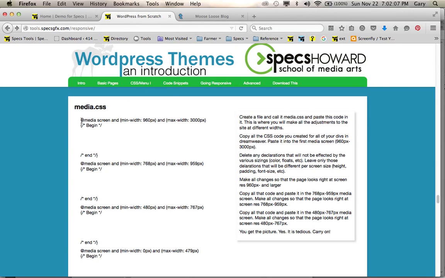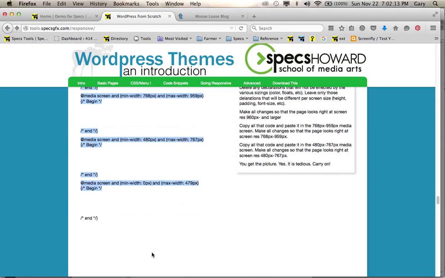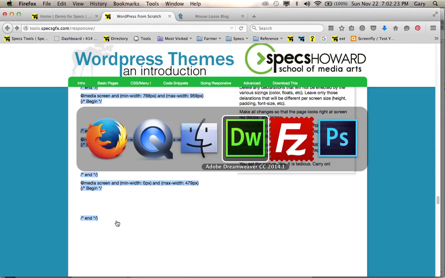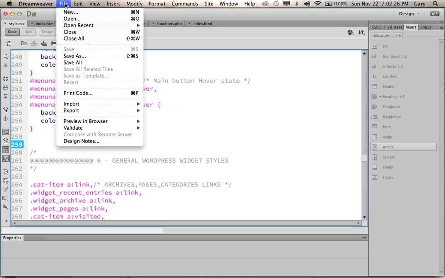First thing we're going to do is create this media CSS. What's going to go on the media CSS is all the styles that will change according to the device size. Now, we'll make that real clear. Copy this, go to Dreamweaver, open up a new file.